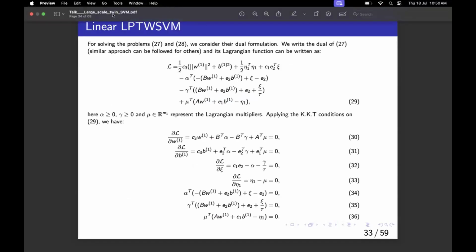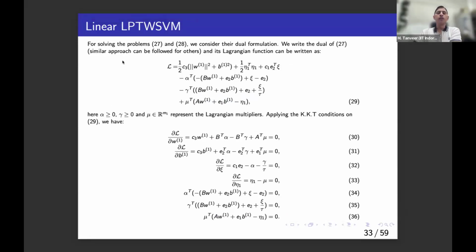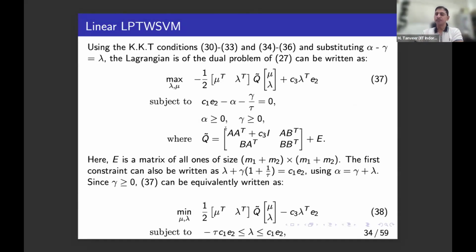Now, I'm moving forward to discuss the solution of this problem. I'll move along similar lines: first we construct the Lagrangian function. In the construction, I also considered the equality constraints. Then we take the partial derivatives with respect to w, b, alpha, beta, gamma, and so on. We solve it, put the results back, and get the dual problem. So the dual problem is coming like this.